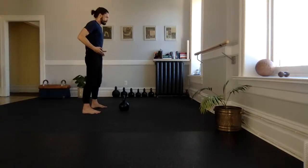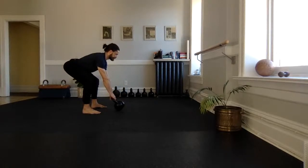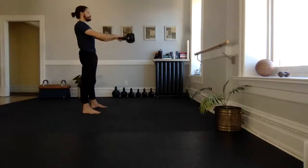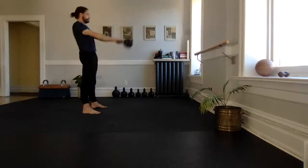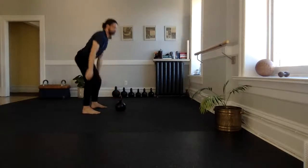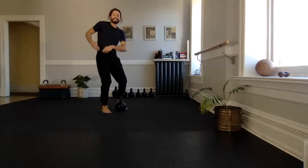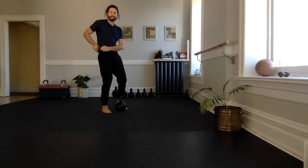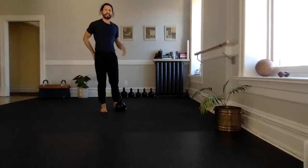So I go first for five. Here we go. Hands on bell. We're going to pull it back and swing. Five. Park. Your turn. What we're looking for again is shoulders that stay back, feet that stay grounded, cores that stay braced, and butt cheeks and abs that politely light a fire.